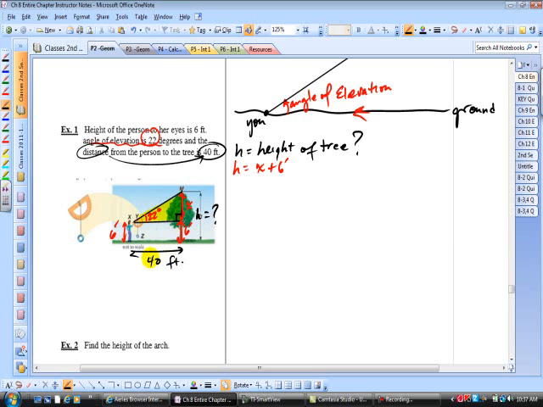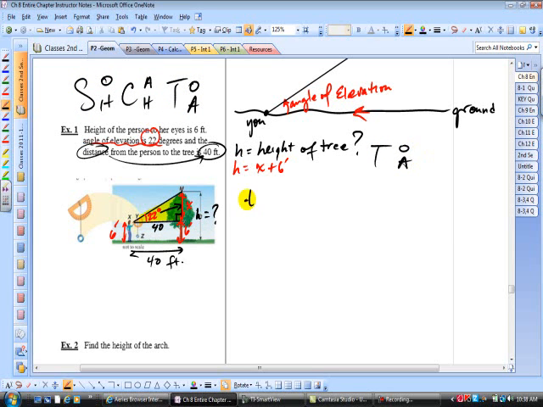Okay? Now, if the distance from the person to the base of the tree is 40, then this is also 40. So we know the adjacent side of the angle there. We know that that's 40 feet. 40 represents the adjacent side. What does x stand for that's farthest away from the angle? Everybody say it? Opposite. Okay, so what function deals with opposite and adjacent? Okay, everybody write down SOHCAHTOA again. SOHCAHTOA. In this problem here, we have the opposite side is x and the adjacent side is 40. That calls for the tangent function. And we remember that the tangent is the opposite side divided by the adjacent side.